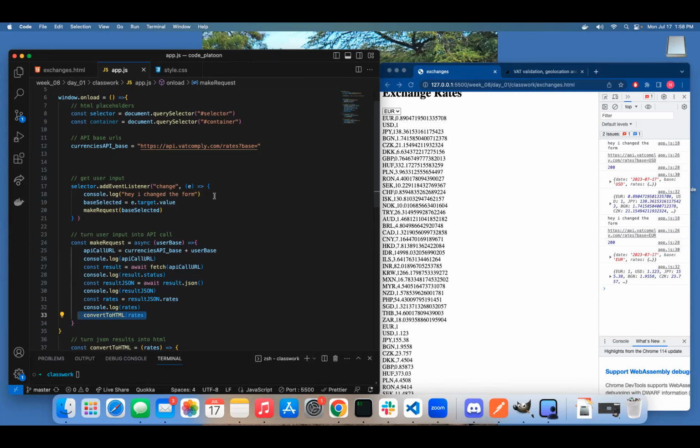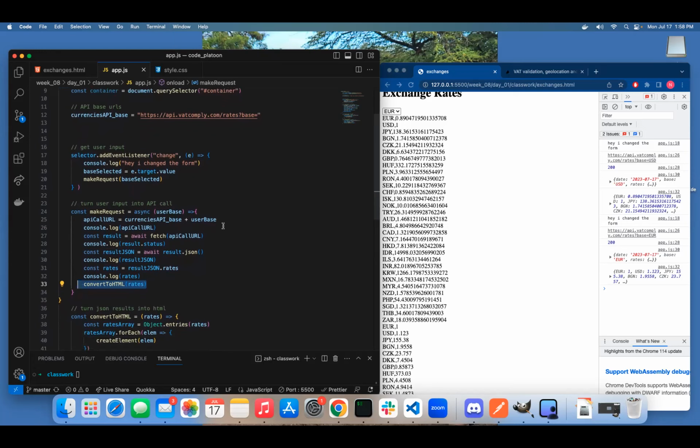Now make request is going to say, hey, I now detect that there's user input. I'm going to run an API call using that user input, fetch a bunch of stuff, decode everything that I've fetched into a nicer JSON format, and then turn that into the rates. And I'm going to convert all my rates to HTML.